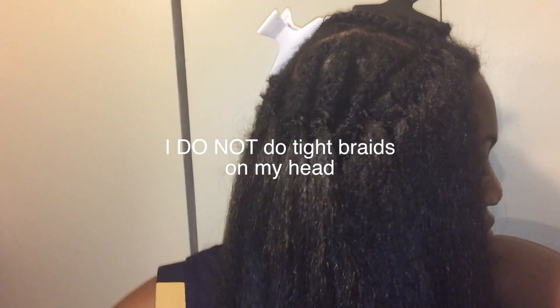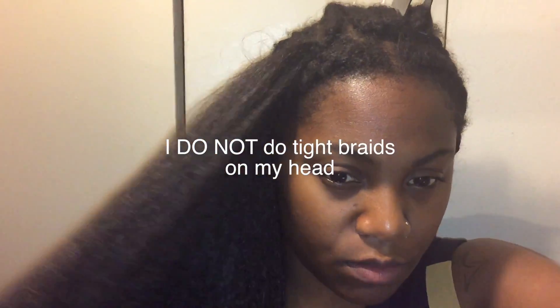Okay guys, so this is my braid pattern right here. It was super late at night — it was like 12 o'clock when I started. I didn't really get any good footage because it was so late. I have hair left out around the perimeter, and then I have two pieces in the middle for my leave out for my middle part. This is showing you that I already did a few of the sides. I had one side completed by about 4 o'clock in the morning, so I took a nap and finished recording the rest when I woke up around 10.